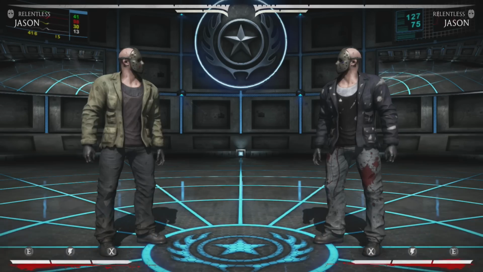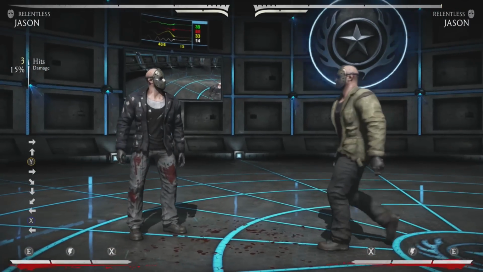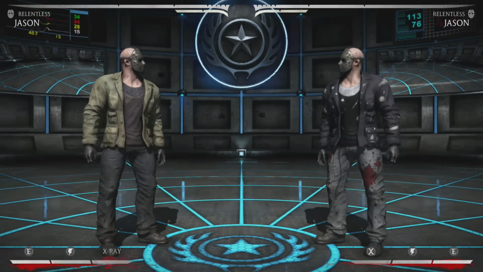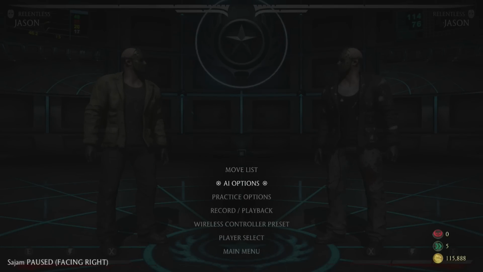The other move that is universal is Corpse Grab. Down back 1. Looks like that, a little slam on the ground. It only hits opponents in the air. EX version, extra damage. Nice. Final move that's universal is called Killing Machine.